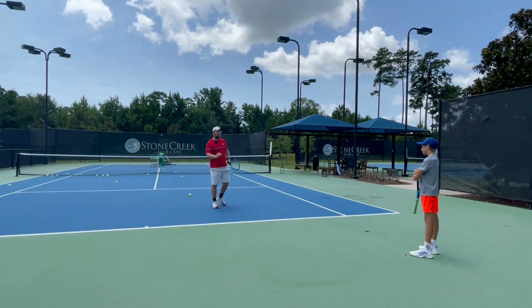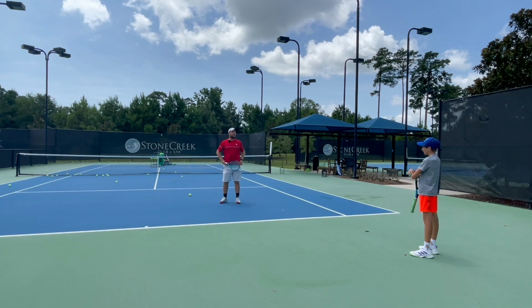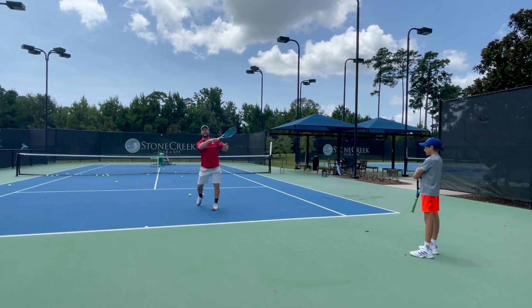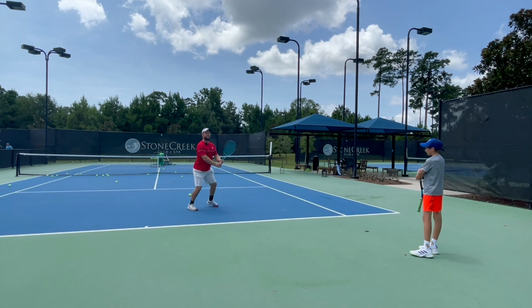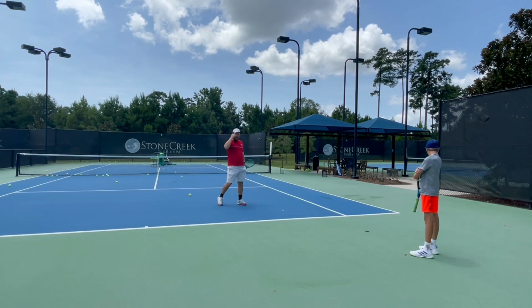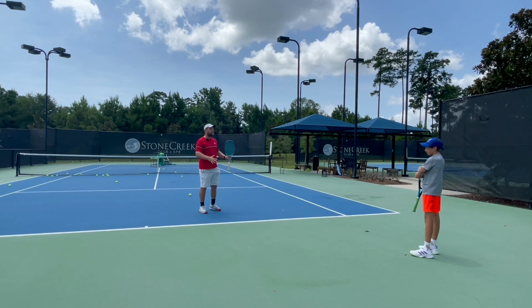There was one player on tour I love to watch. His name is Carlos Moya, who's Nadal's coach. When I was in Umag in Croatia and I played there, he always stayed straight back like this and as calm as you could on both sides. Straight back and boom. I always remember that, and my coaches always told me, think Carlos Moya when you approach. So you're here, straight back, and you hit it. There's not much movement, okay?